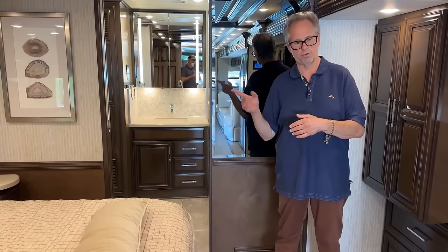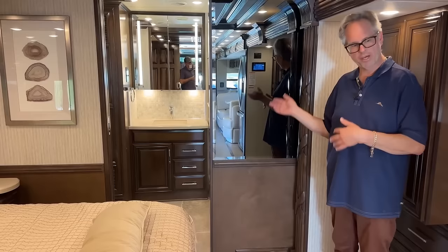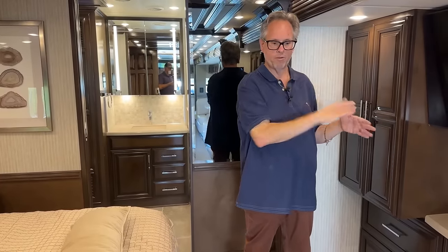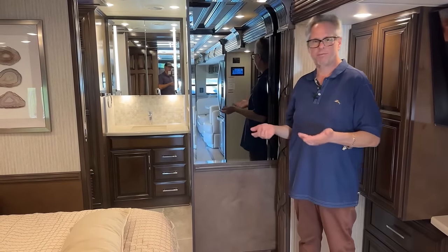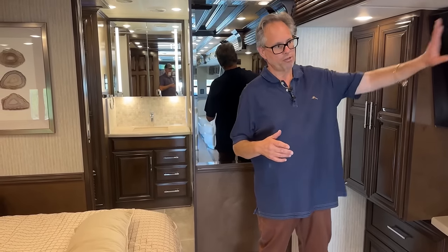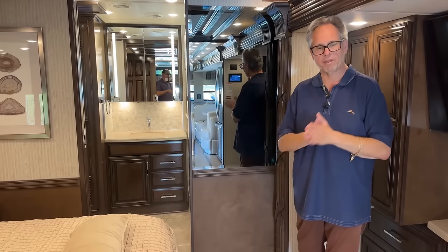When Wade takes you through the coach, he systematically spends two, three, four hours — whatever you need — to make sure you become an expert on the coach. We also have a place we can park you down the way where you can plug in the 50 amp service, and we'll park your coach right next to you so it's easy to move your stuff back and forth. If there's anything that needs to be done, you're in our store and our shop — we're going to take care of it. We'll get a service tech on it as soon as humanly possible, get you parked so you can relax, get it taken care of, and then get you back on the road.